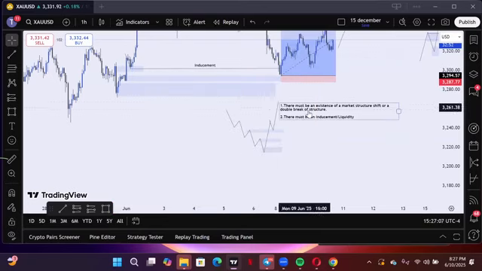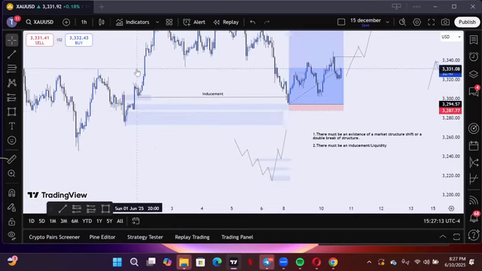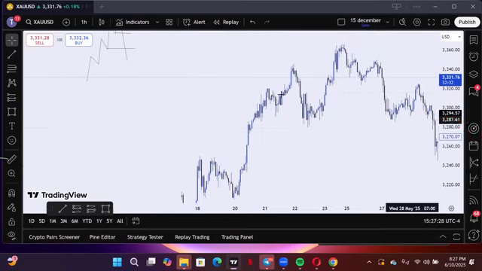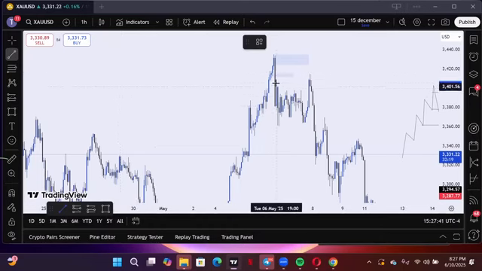So far, we've gotten the first and the second rule. In this buy scenario, the previous downtrend, market structure shift, that's the first rule. Second rule, there must be an inducement or liquidity. Now, the inducement is already marked out here by the first pullback that market made before it continued pushing back up. That is our inducement. Now, same as this scenario: as market did this market structure shift to the downside here, it closed there, and then the pullback that market did was when it pulled back up here. This is our inducement.